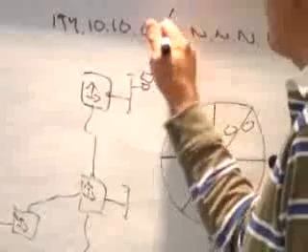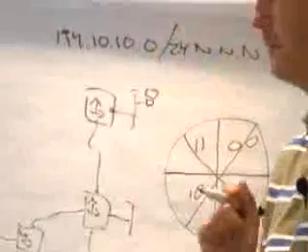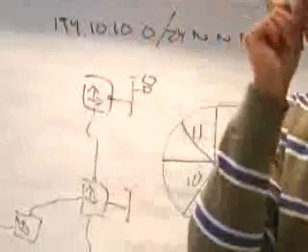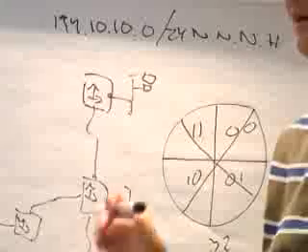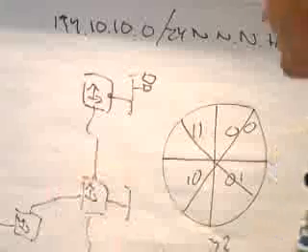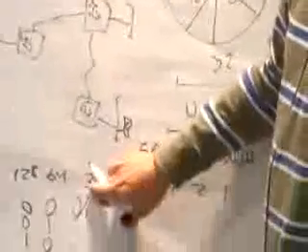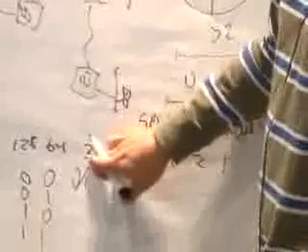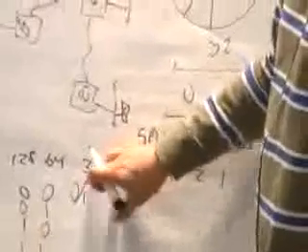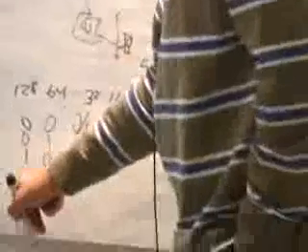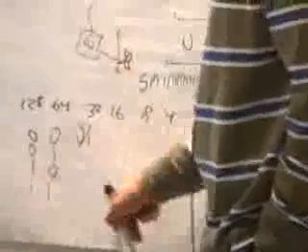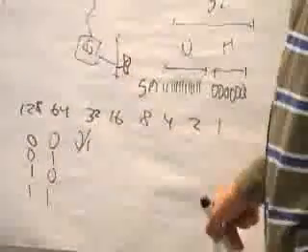Because it's a Class C network, the natural mask would be a 24-bit mask, 255.255.255.0. And then I borrowed 3 bits and used those bits as subnet bits, which would mean that the subnet mask would be 11100000. 3 extra bits. So this network here would have a 27-bit mask.